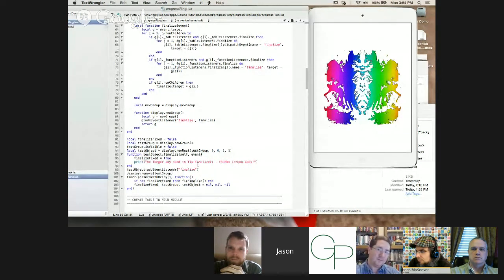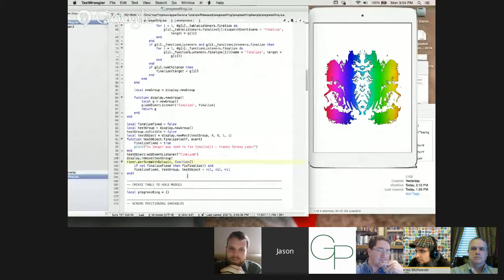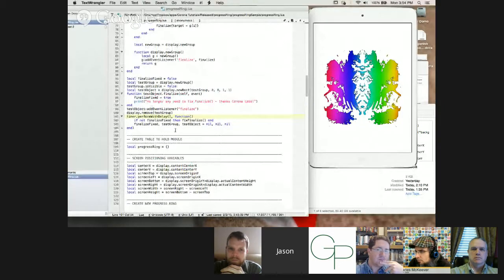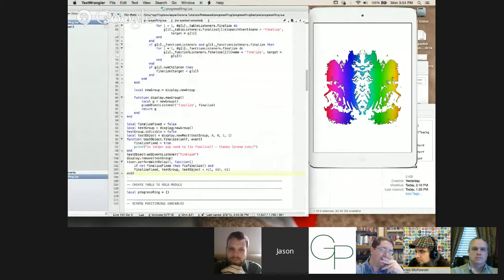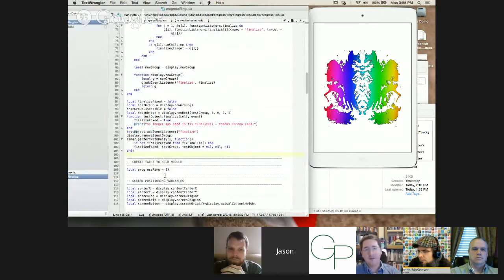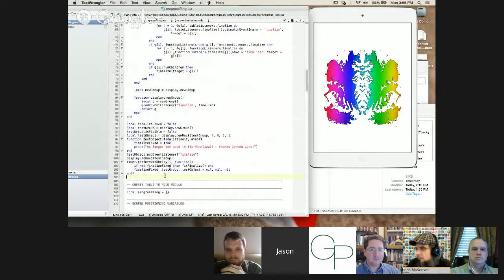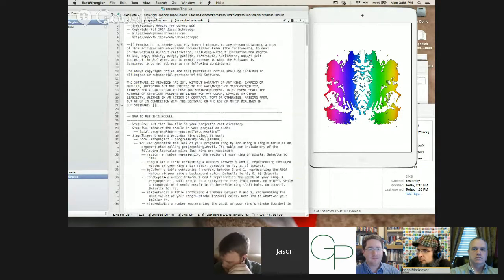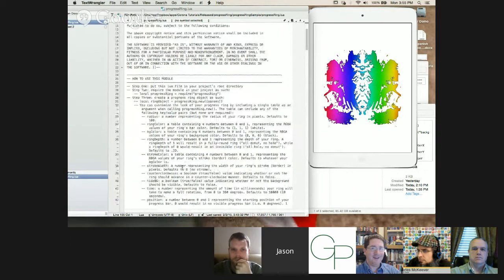Yeah. It's not. One thing I realized that I might need to do, though, here is, actually, maybe not. Just because there's a delay in here, if somebody requires the module and then immediately after creates a new ring, because there's a timer here before that fix is going to get run, I might need to make it as simple as a flag. I can set a flag in here, and when you call progress ring new, check that flag. If it's not true, set a timer there and rerun the same call, 10 milliseconds later or whatever. But I don't know. It opens up. That's the one failing of.